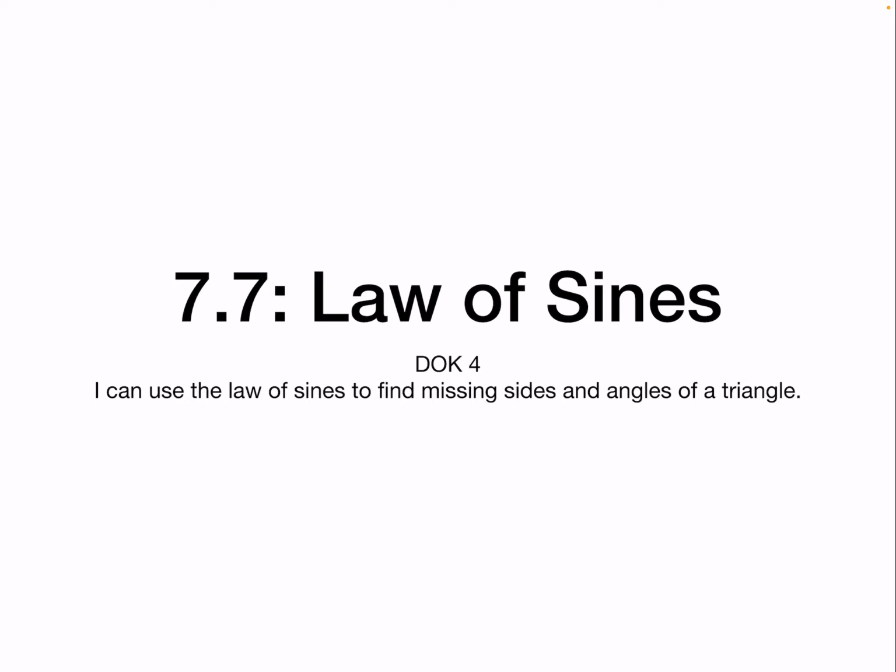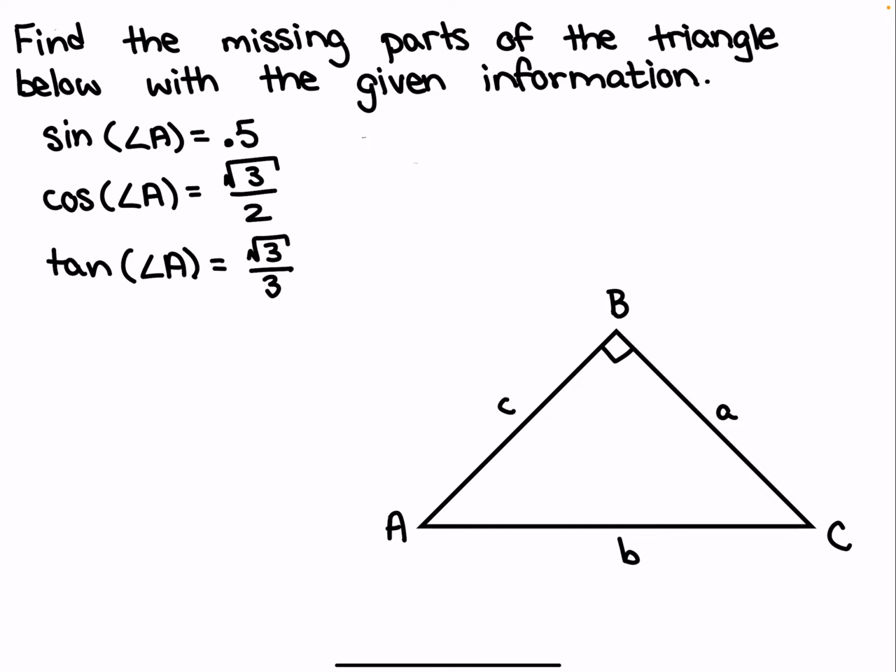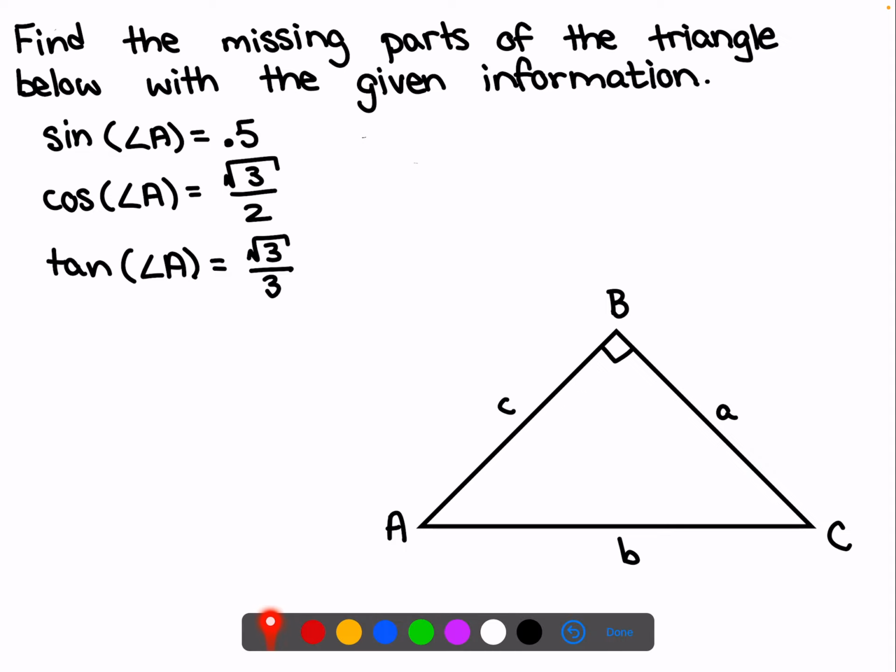So, if we think back to what we've been doing so far, we've been using SOHCAHTOA to solve for missing sides and missing angles. For example, this first one, we're just going to go through it with what we currently know, so our trig functions and our trig ratios. We're going to find all the missing sides and angles of this triangle here. Now I already know that we have one angle, angle B, it's 90 degrees, which allows us to use our trig functions of SOHCAHTOA.